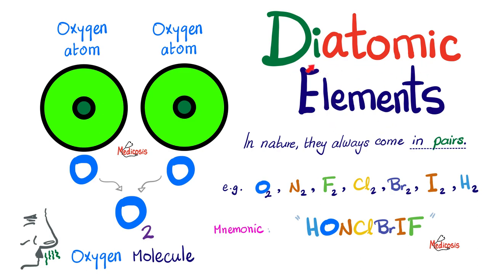Let's break this down. An element made of two atoms, such as here's an oxygen atom, and here's an oxygen atom, giving me O2, which is an oxygen molecule. If I'm breathing right now, what kind of oxygen is getting into my nose? Is it oxygen atom or oxygen molecule? It's the molecular oxygen that's getting into my nose. Because in nature, the diatomic elements always come in pairs of two atoms.